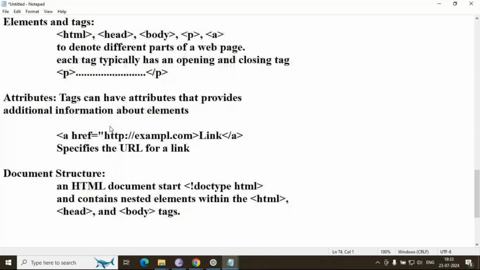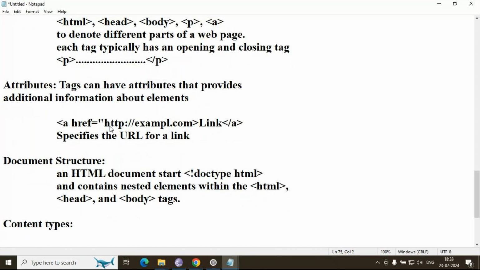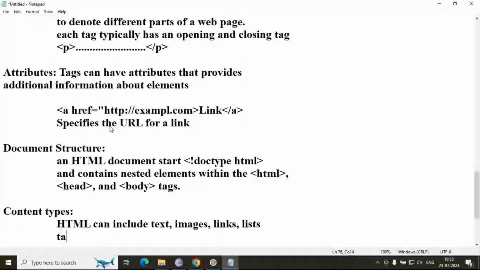Now we talk about the content types. HTML can include text, images, links, lists, tables, forms, and multimedia like audio and video.